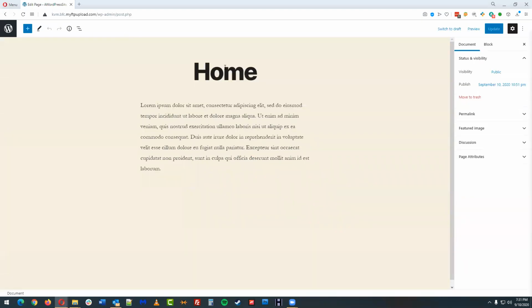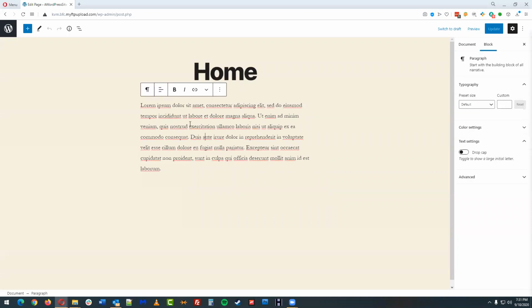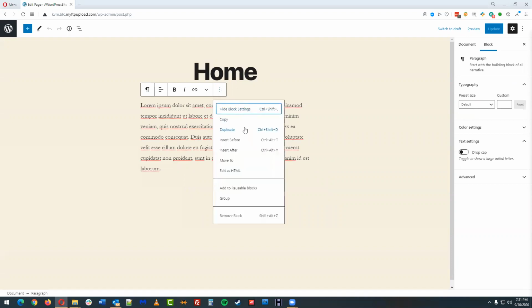All right, right now all we've got is this header section that's got the word home, then we've got this paragraph block with all the lorem ipsum. So I'm going to click on these three little dots, and I'm going to say insert after. So I want to insert a block after, and actually let's do before. I'm going to insert a new block before this Latin paragraph block.